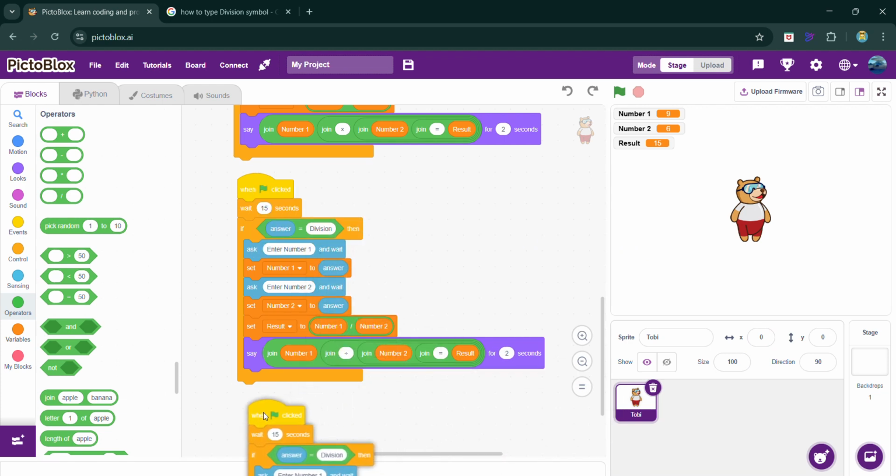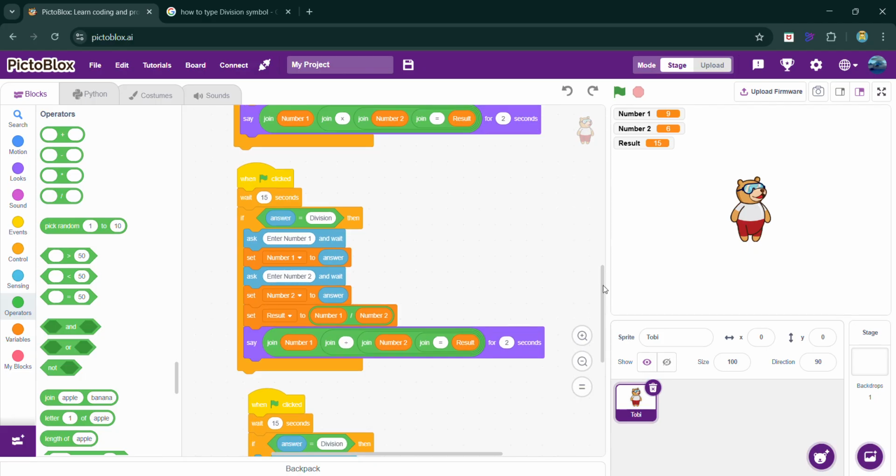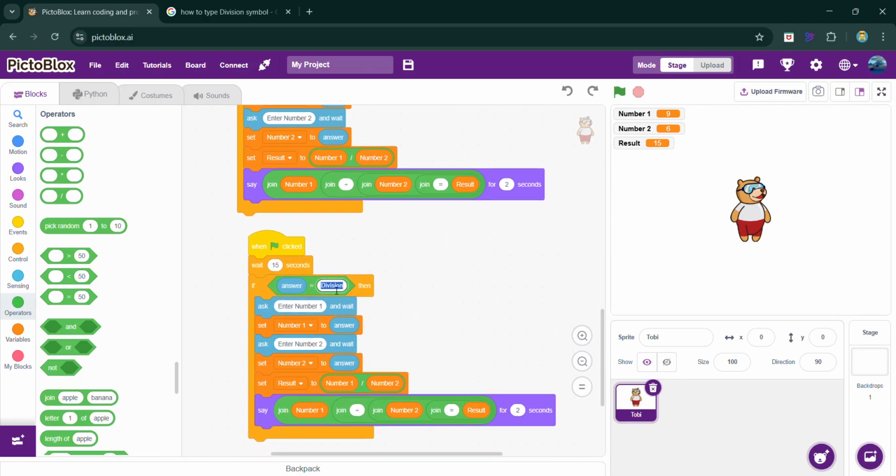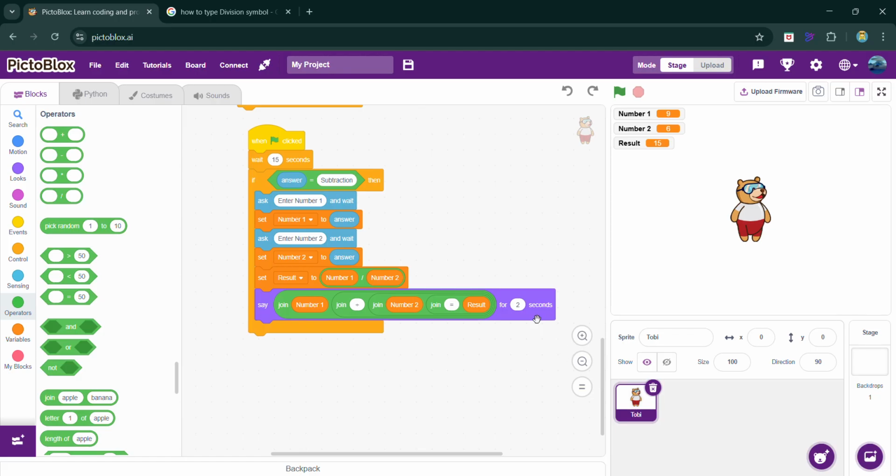Now we're going to duplicate it and get another, the last one, and change it to subtraction. We're going to change it as we did for the last one.